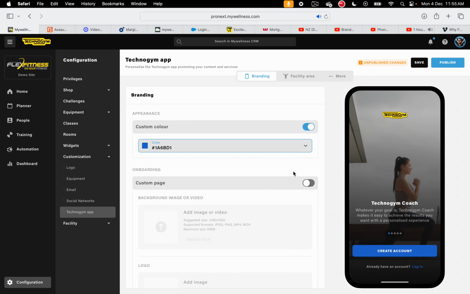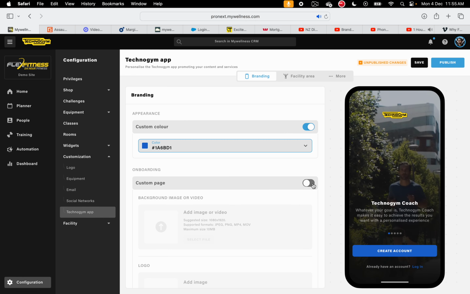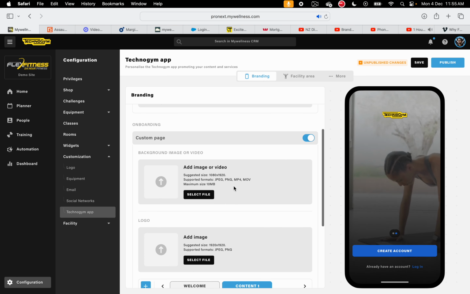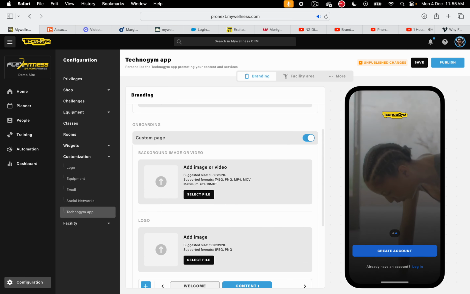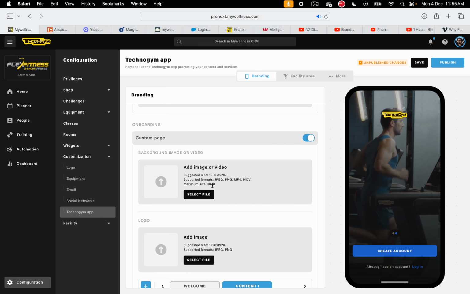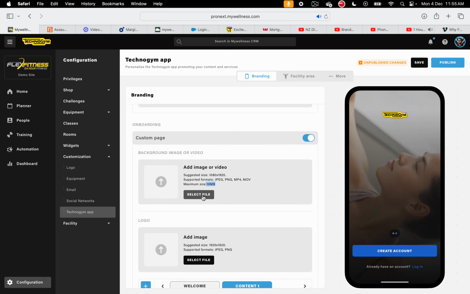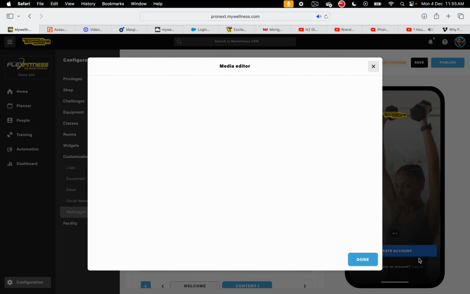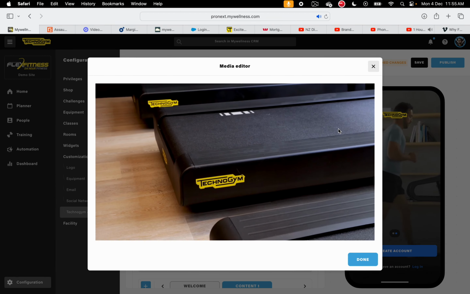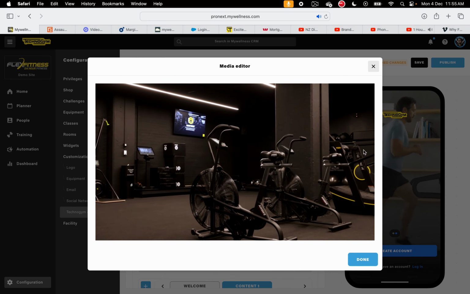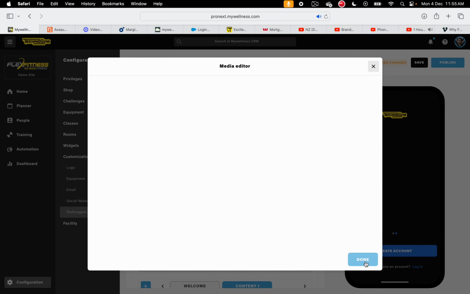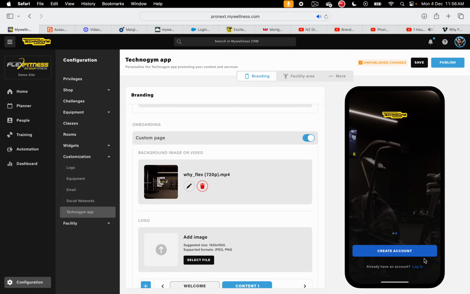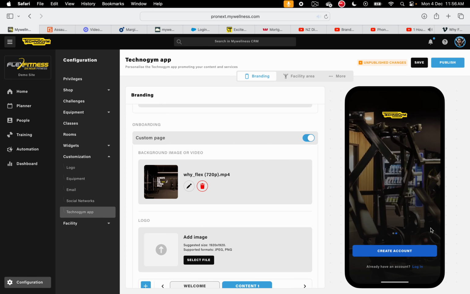We're also going to go ahead now and change the onboarding image. So this allows you to change the splash screen. So we turn that on, we go down to add image or video. Now you can add whatever you like here, whether it's an image or a video. The maximum size is 10 megabytes. We click on here, select file. Now I've already prepared a video earlier. You can add a video in whatever aspect ratio and we will automatically turn it into a splash screen. We're going to go here, done. And immediately again we can start to see the way that that's going to be conveyed through to your members or your guests.